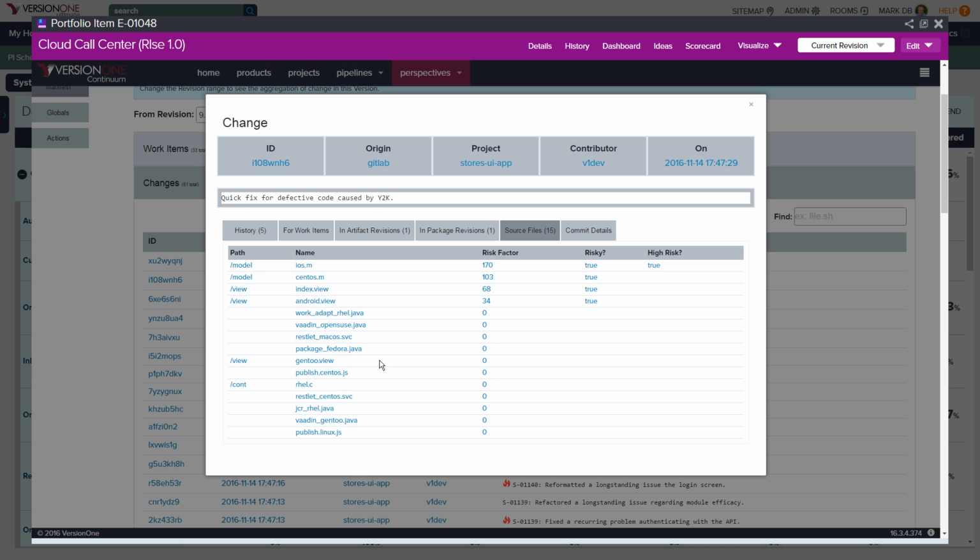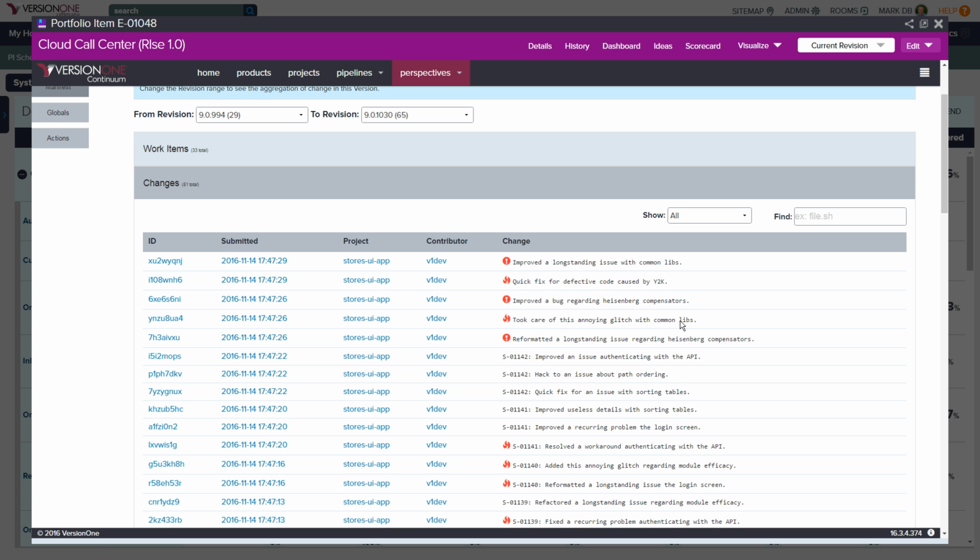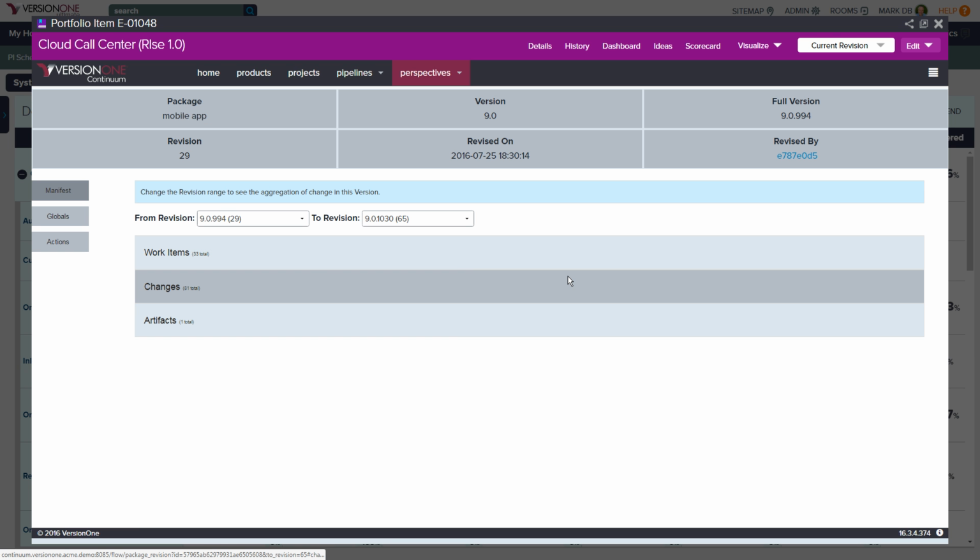This allows me as a portfolio director or as a release train engineer to really understand where we need to spend more time, where we have additional risk that we might want to take into account as we look at the testing that we're doing overall for these specific uses. So the way I'm able to get these files and align them to my epic is because each story and each change that we make on those stories are being captured, and then we're tracking those changes, and then stories are aligned up through this specific epic. So this is how I'm able to see all the way down to the file level and every change that is associated to those specific files.